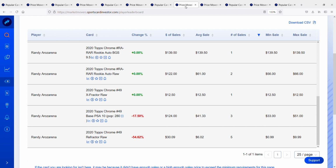This year, Arozarena has continued to be a staple of the Rays offense. While the batting numbers are down, which they kind of are across the league, Arozarena still has 79 hits, 10 home runs, 41 RBIs, and 11 stolen bases at the halfway point of the season. But here's what's really interesting, guys. The Rays are currently in first place in the AL East and looking like a serious contender. There will definitely be a spotlight on Randy come playoff time. So, as people are looking to see if he can repeat last year's performance, it may be time to get on board if you want to have skin in the game.